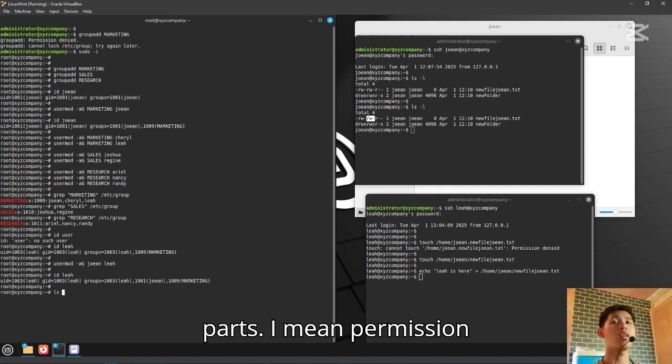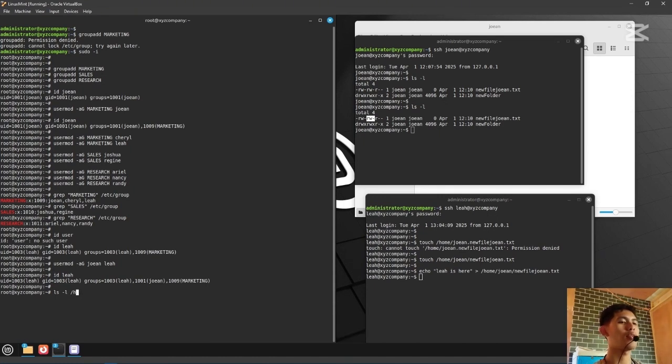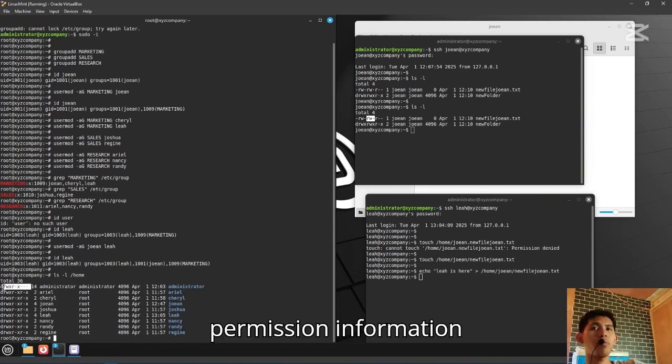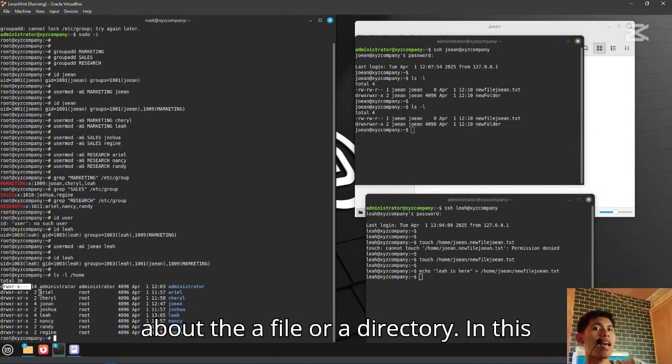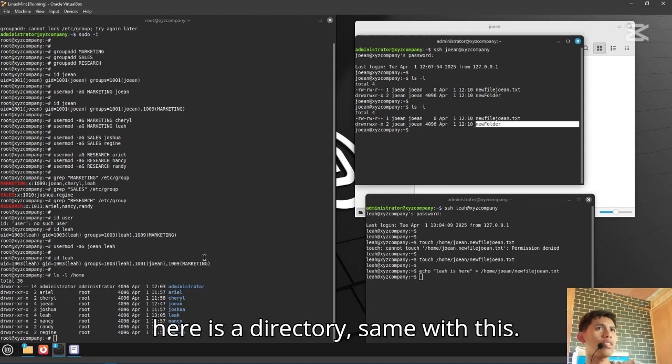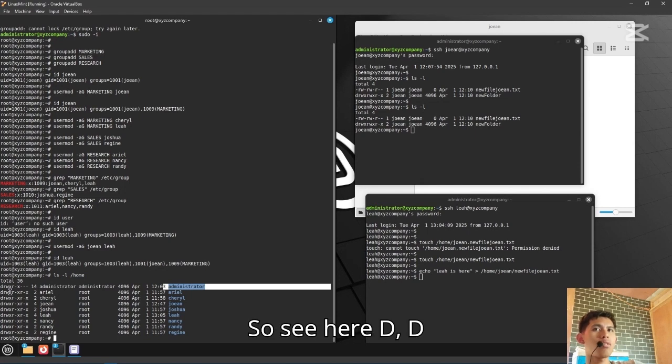I mean permission format. ls -l home. So here is the permission information about a file or a directory. In this case, a file. Here is a directory. Same with this. So we see here d means that this is a directory, and if it's a file, it is just a dash or a minus symbol.